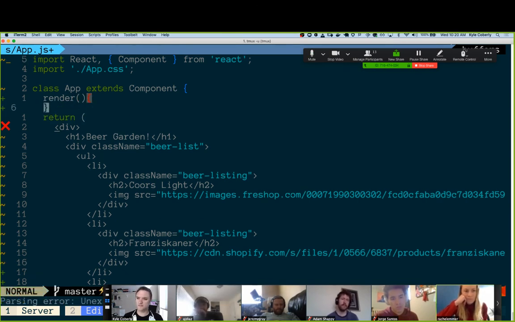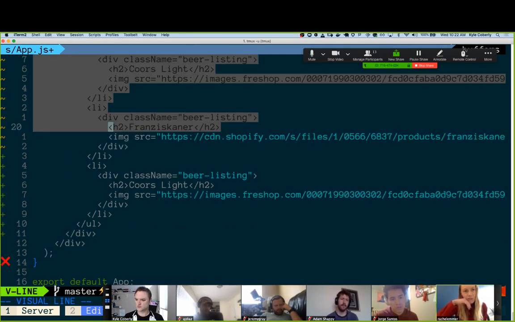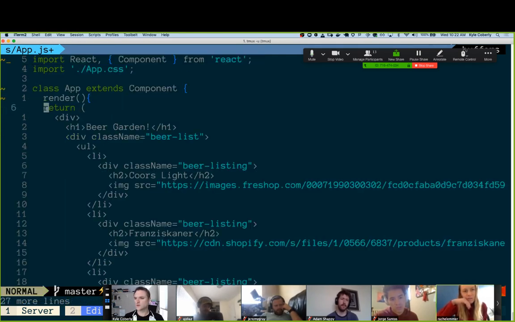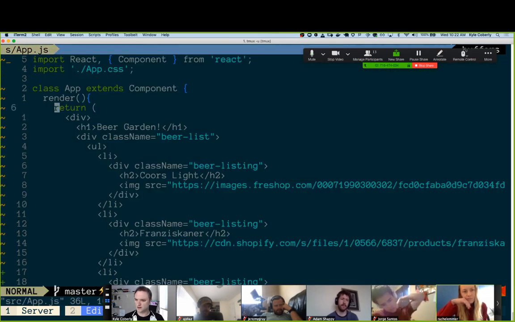Now what? The body of the function has to be inside the render. Cool. So I move that in here. All right, and I've got a class component. So going back and forth between functional and class components, that's like bread and butter work for a React dev.